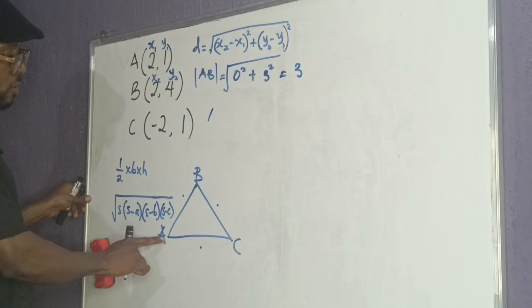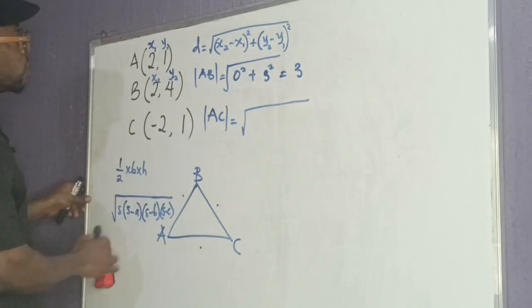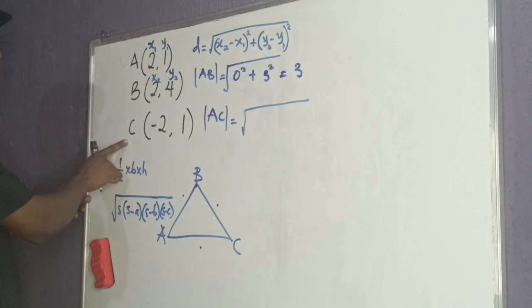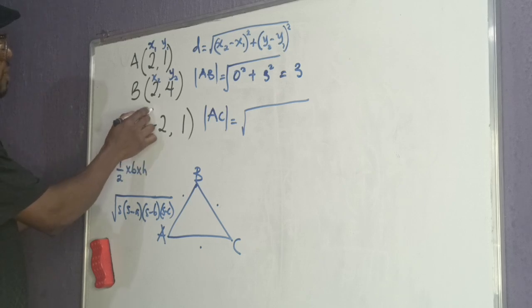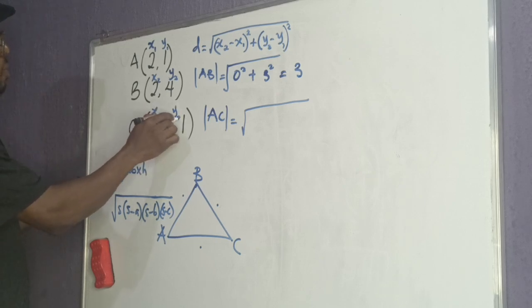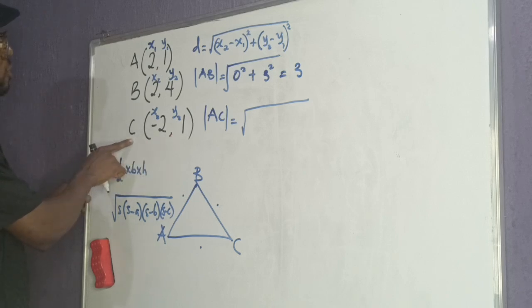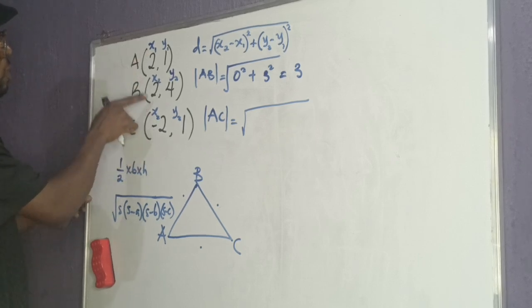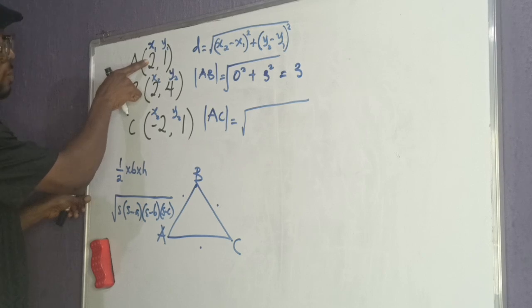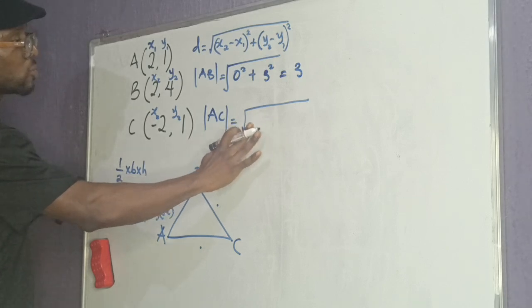So we do the same thing now for A to C. This is A and here is C, right? So either can be x2 or x1. So we can make here x2, y2, the coordinates of the point C, the vertex C of the triangle. So we go now. X2 minus x1. This is minus 2. Minus 2 minus 2 will give us minus 4, right? And minus 4 squared will give us 16. So we should write 16 here.